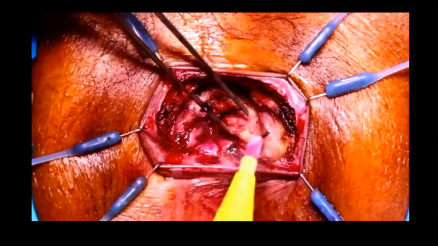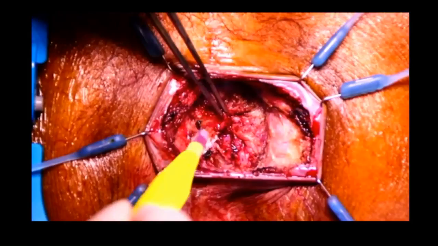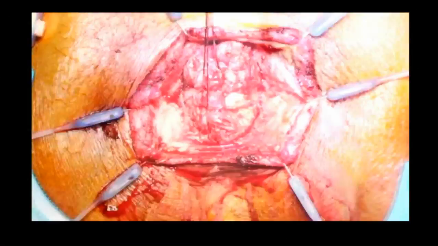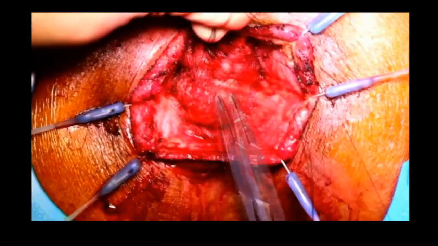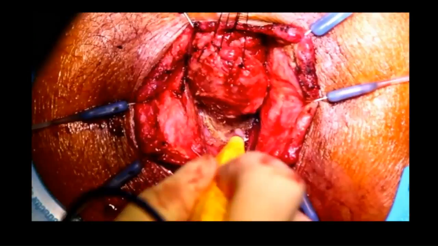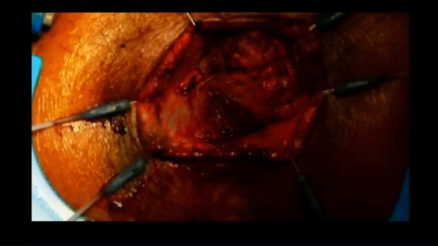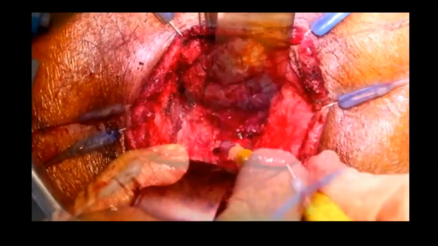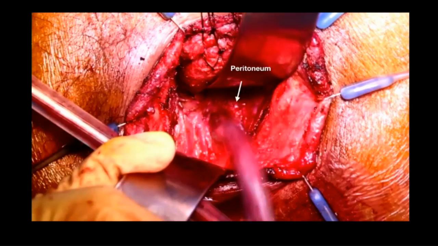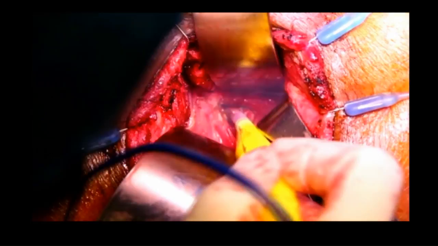So you just dissect, include the internal sphincter in your specimen, and then we usually close the rectal opening to prevent spillage of fecal material, and then we use the sutures for traction and counter-traction. So we continue dissection only using monopolar cautery circumferentially until you reach the level of your levators, and then you reach your peritoneal cavity. Usually start connecting your abdominal dissection posteriorly first, and then go around laterally, and then anteriorly.